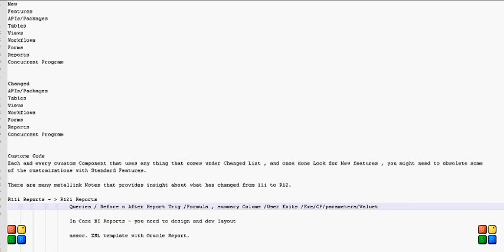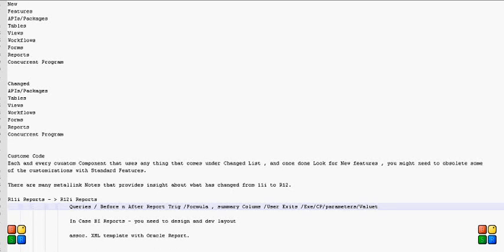I tested the report properly, and to convert it into an XML Publisher report, I changed the output to XML, designed the BI report in Microsoft Word with an RTF template, and associated the template with the Oracle report. My report was ready, converted from an 11i report to an XML Publisher report in 12i.